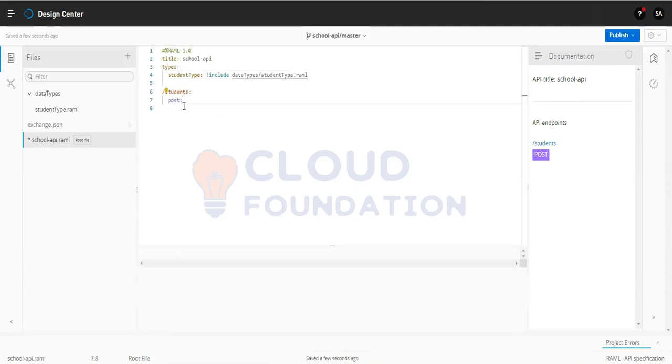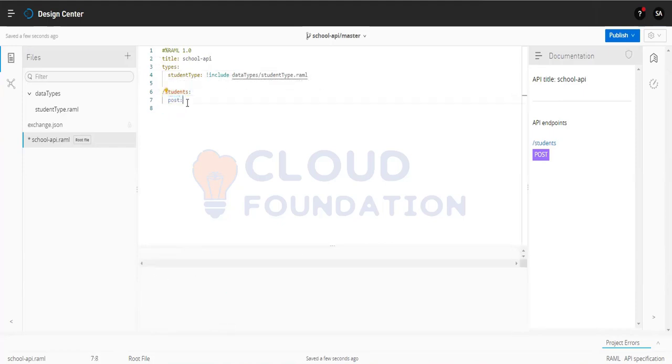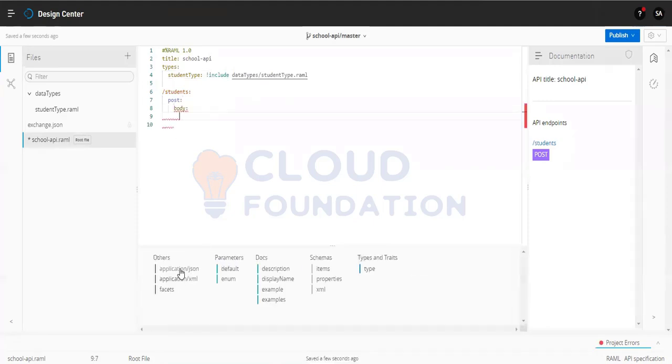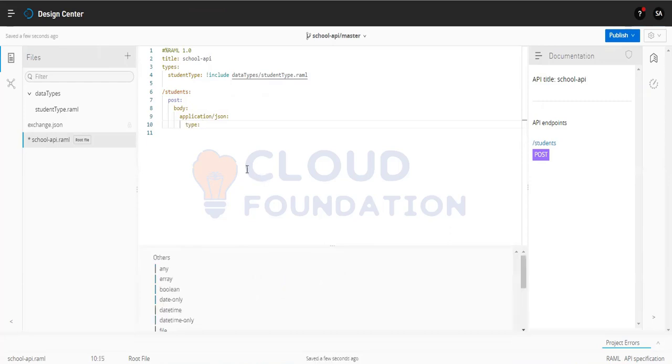Now, in the student, I want to create a new student. For that, I need to use the post method. The post has a body, and I supply my information in JSON format. Here I can use the type. There are types like array, integer, boolean, object.